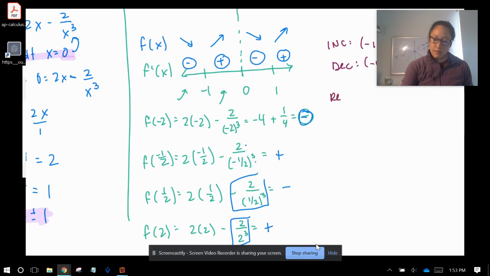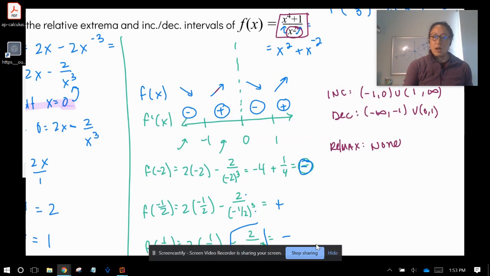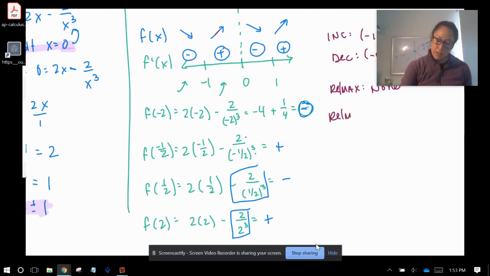And then I have a relative max at, let's see, max would be increasing to decreasing, and there's an asymptote there, okay? So I have none. How do I know there's an asymptote there? If I look back at my original function, remember my denominator is restricted because we're dividing by x squared, so I can't divide by 0. And we have a relative min at negative 1 comma something, at the value between when I'm decreasing to increasing. So I have a relative min, and a relative min at positive 1.